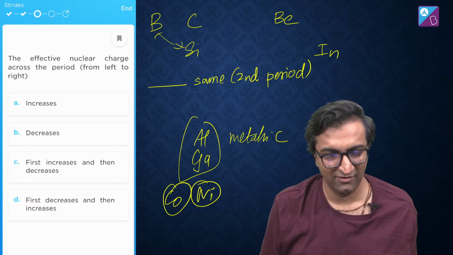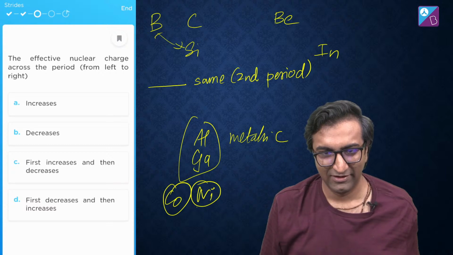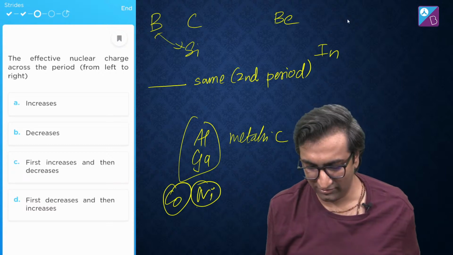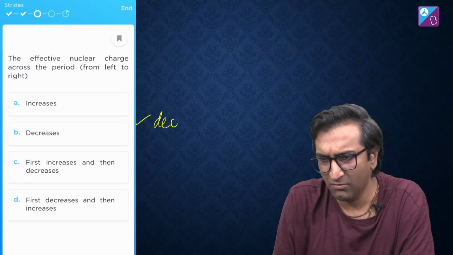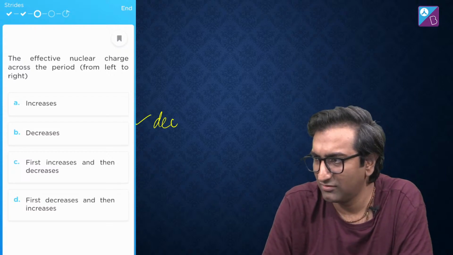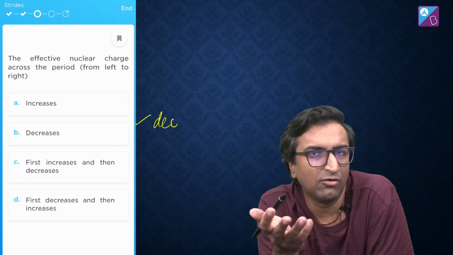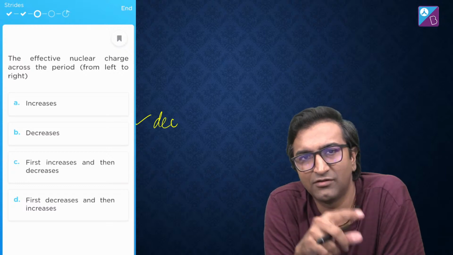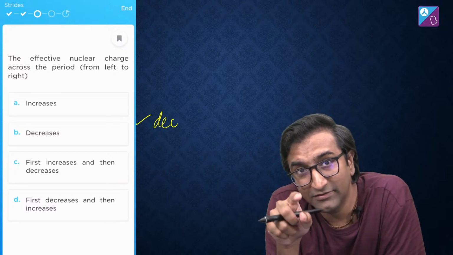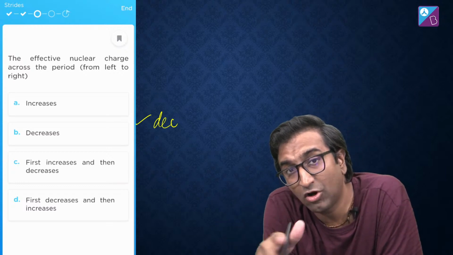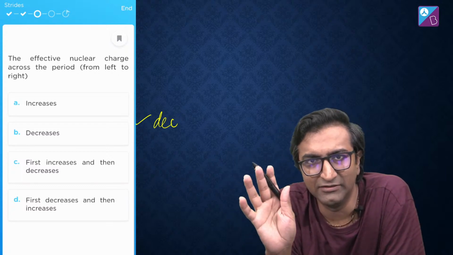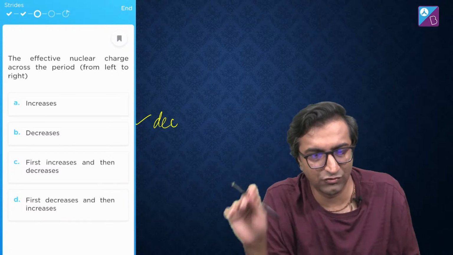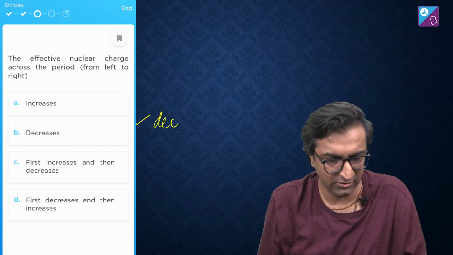Anything could happen. What do you think? See, look, logic would say left to right it would decrease, right? But what about d-block elements? See, even for d-block elements, the effective nuclear charge decreases. The metallic radius hits the bare minimum. They increase because of shielding, because of other things. Z effective always decreases. Okay, there should be no doubt. I feel it should just be decreases. Let's not think about this too much.